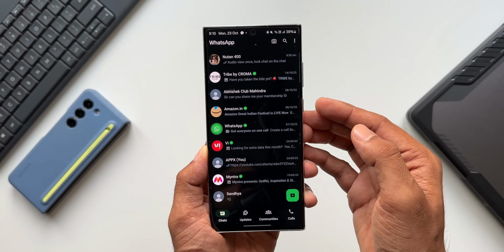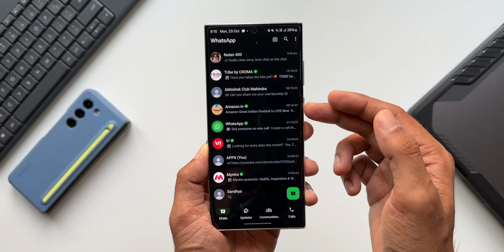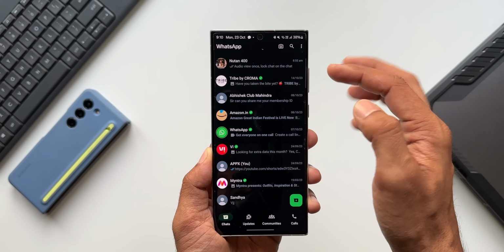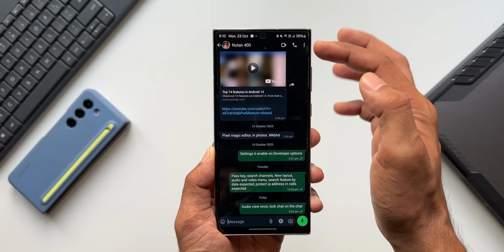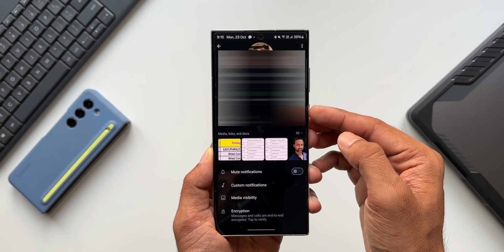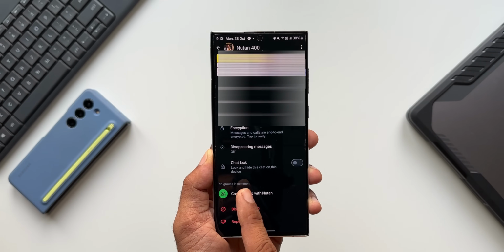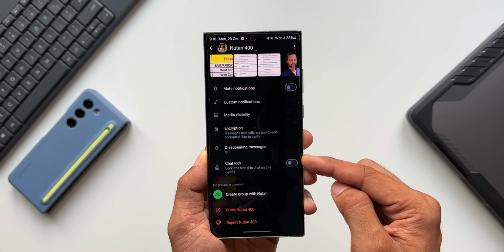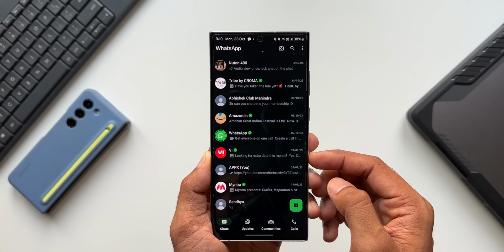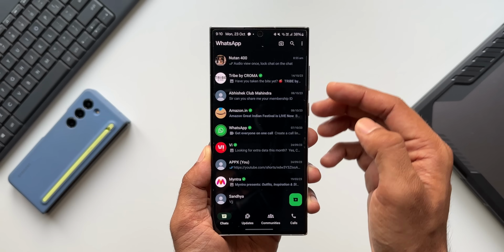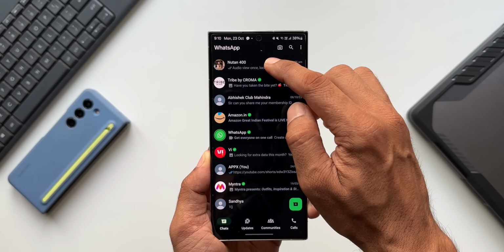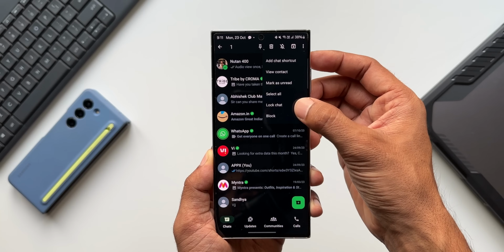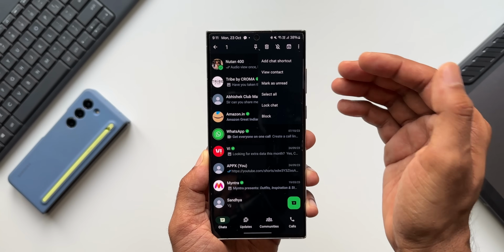Now moving on to the second feature, if you remember, Meta introduced a chat lock for particular individual chats on WhatsApp, which we were able to do by getting into the chat and tapping on the profile and then going into the menu options here where we have got chat lock at the bottom. We could enable the lock by getting into this menu. But now what Meta has done is we can directly lock a particular chat from the chat list itself. I can just press and hold on a particular chat and tap on this three-dot button, and here we have got the option lock chat. So it has become very easy now.